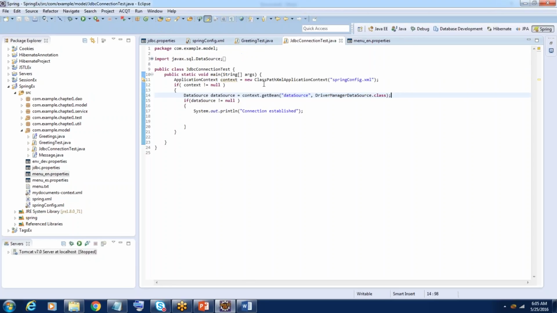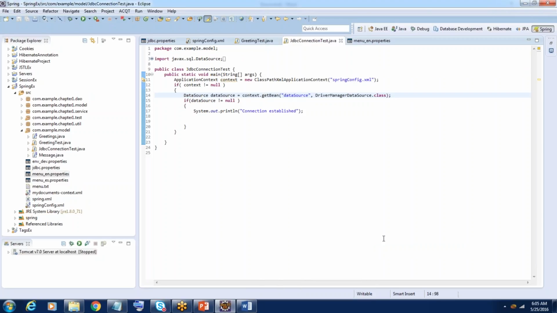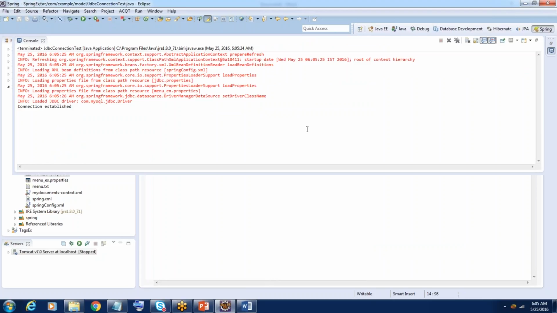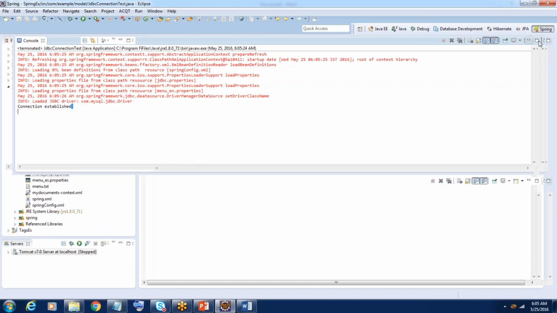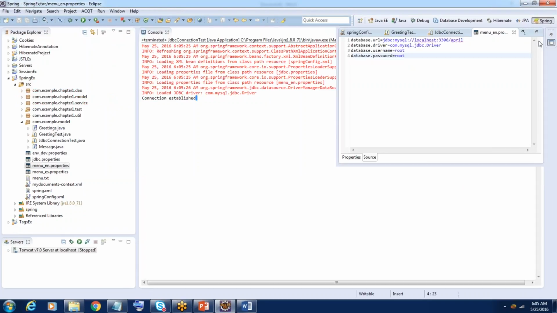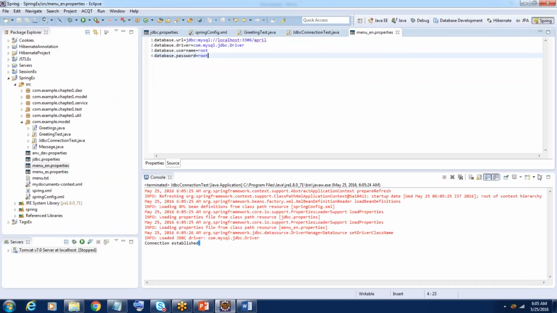Once it finds it, it stops. It'll do it in the order in which you have written. So once it finds the data, it stops its search.